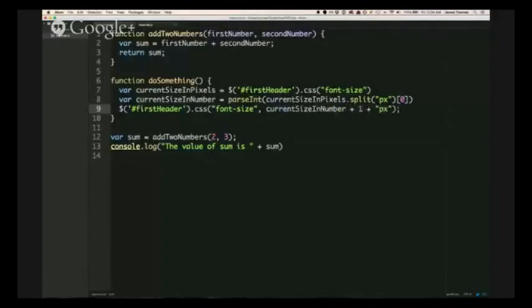That's going to give us the actual numerical value of it, and from then we can use that here, and we can add 1. And what we also want to do here is put this in parentheses, because we want to make sure that it adds these two numbers together before it does anything else like adding the string to it. Okay, so this is a little bit complicated, but I think this is going to work now. So let's go ahead and save this. So we've got our do something function now. It's going to get the current size of our header, and it's going to add 1 to it and make that the new size anytime we click that button.